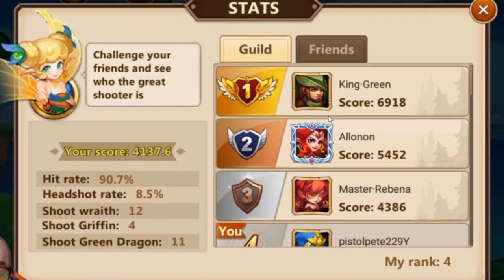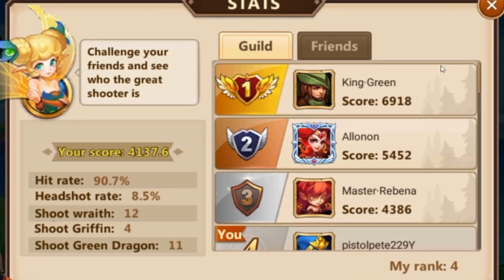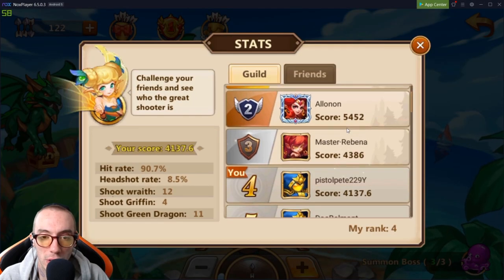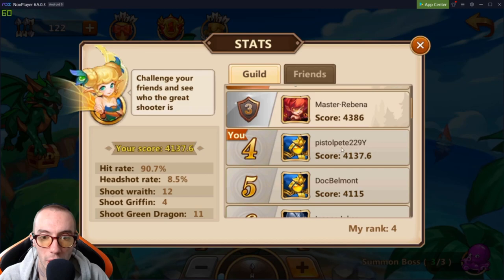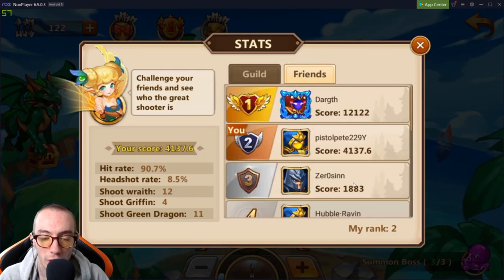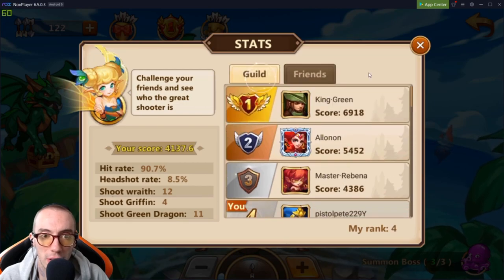And if you go over here to stats, it will show the guild. It'll show my rank among my guild members. So right now, King Green has the most score, the highest score, and it goes so on and so forth. Here I am, number 4, and it goes down. Now, if you go to your friends, it's the same thing. It'll show your friends and who is the best on your friends list.